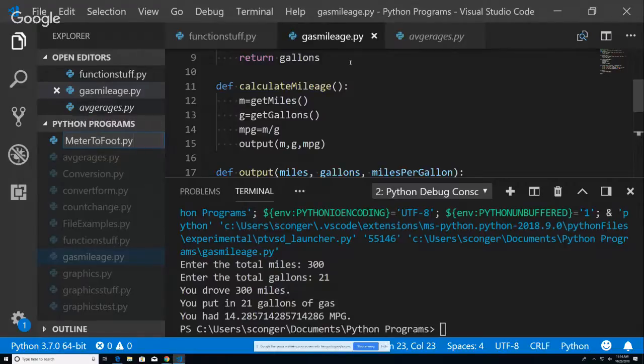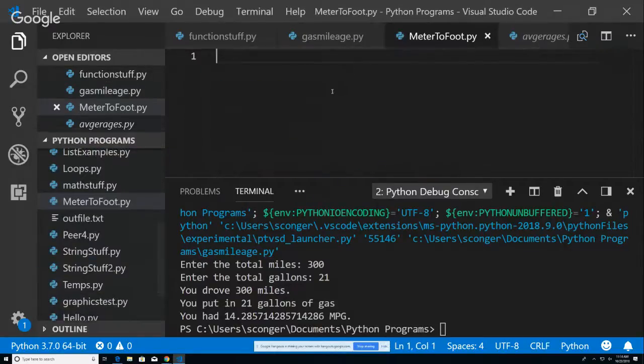All right, so we'll do meters to feet. This will actually be pretty simple because there won't be a lot of stuff to go in there. We really just need the number of feet, right? So just as a list of things we need to do: get the feet, calculate, do output.